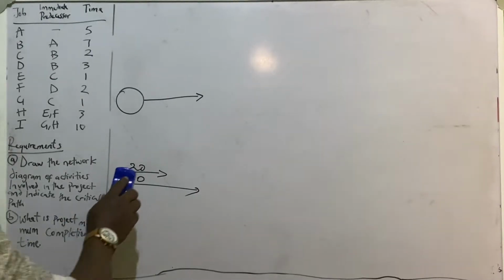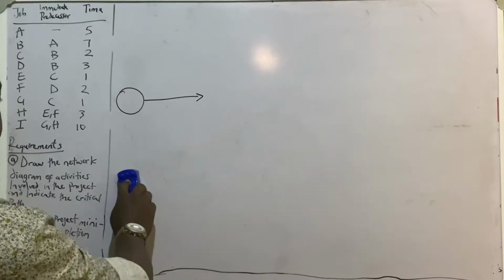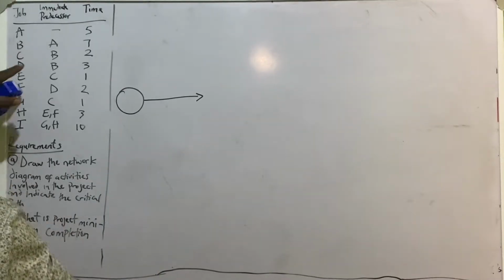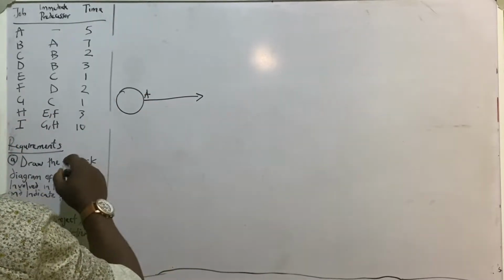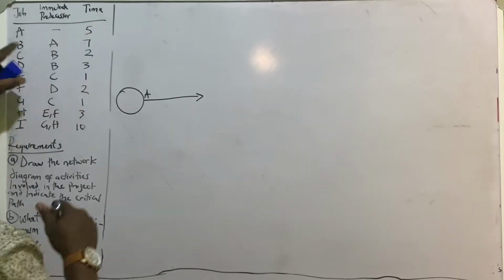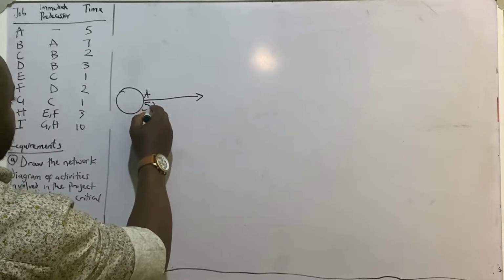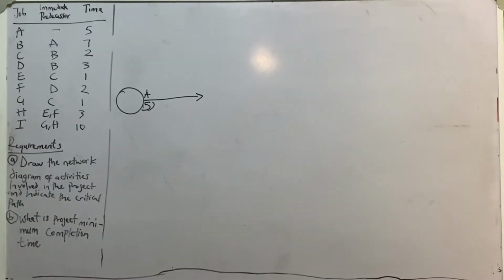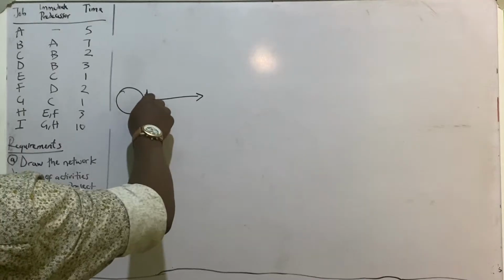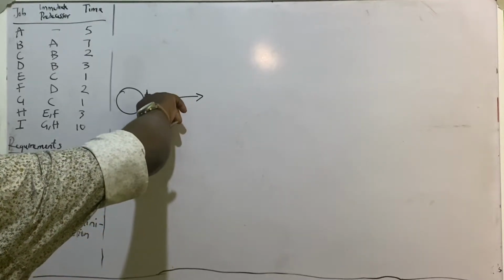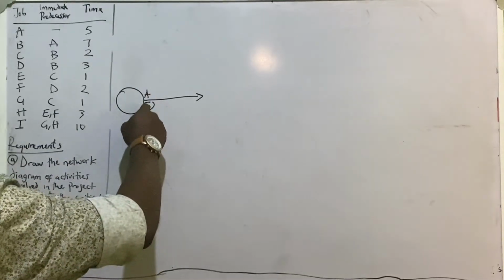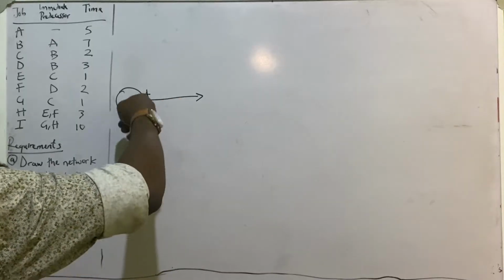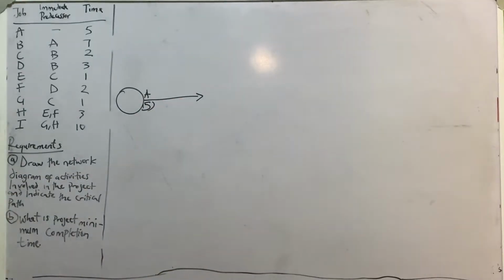Having said this, the first is activity A coming out from the base, which by convention we label A, and we bring in the time of its completion, which is 5, and then enclose it. Why do we need to enclose it? Sometimes the activity labels may come in numbers as well. Assuming A is 1 and this is 5. So we enclose the activity time in brackets to avoid confusion, by convention, of course.